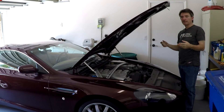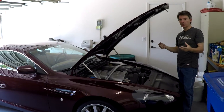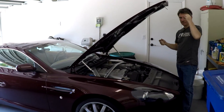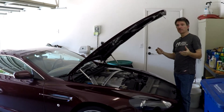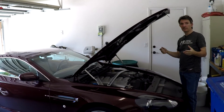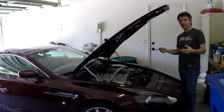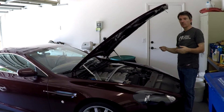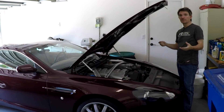Those gases are actually full of all sorts of unspent fuel and they're really not a good thing to vent out to the atmosphere. So sometime in the late 60s, manufacturers started to burn those gases instead of just letting them vent — they'd suck them back into the intake system and just burn them up. That's a pretty easy way to deal with it, and even today that's really what most manufacturers do.